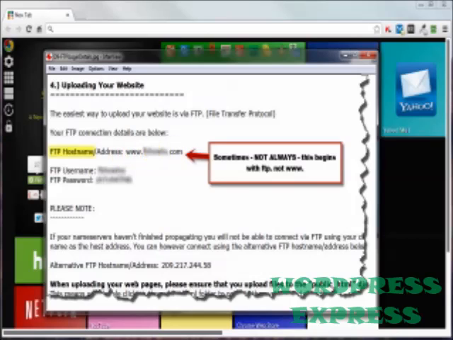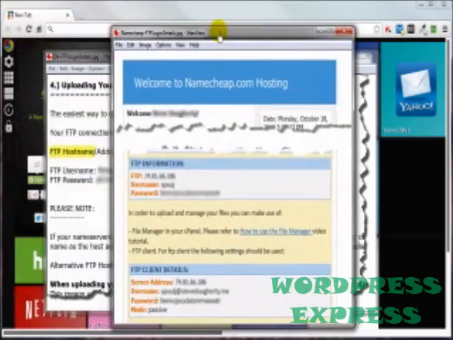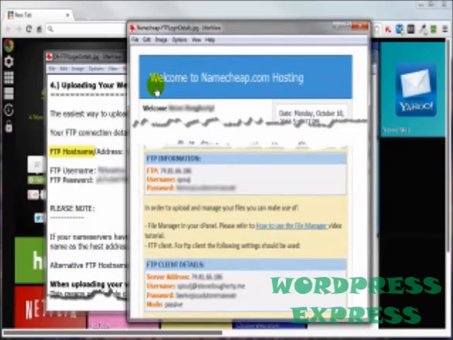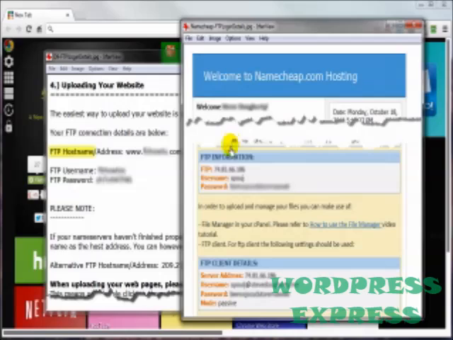Let me show you one that I also received from Namecheap. Namecheap's pretty well known for their domain names, but they also have a hosting account as well. And this, like with D9, is a rather long email, so I just kind of cut chunks of it out that didn't really pertain to this. And this is an example of a different type of login where they give me, instead of the host name as the actual www then the domain name, the host name here is the actual IP address, then the username, then the password.